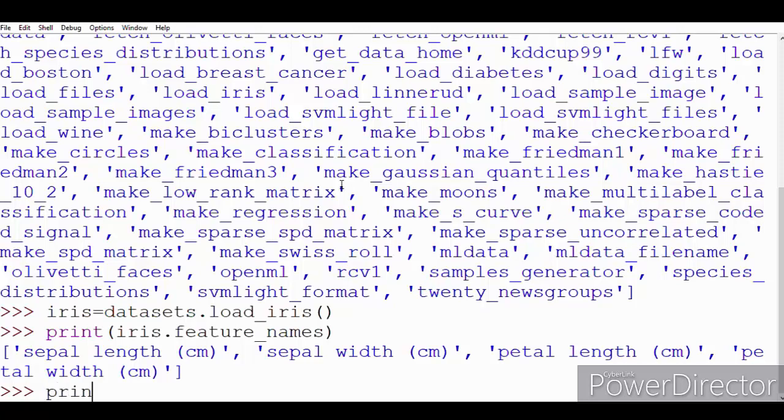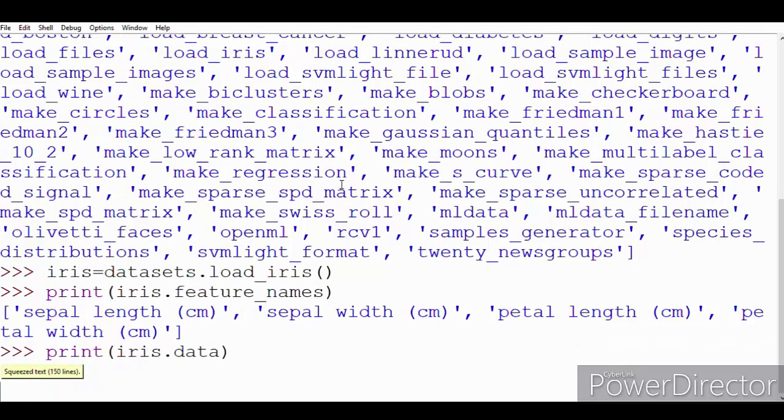Let's see what's the data. Print iris dot data. So you can see it has been written that squeeze text 150 lines, which means that there are 150 examples. Let's double click on this to expand this.